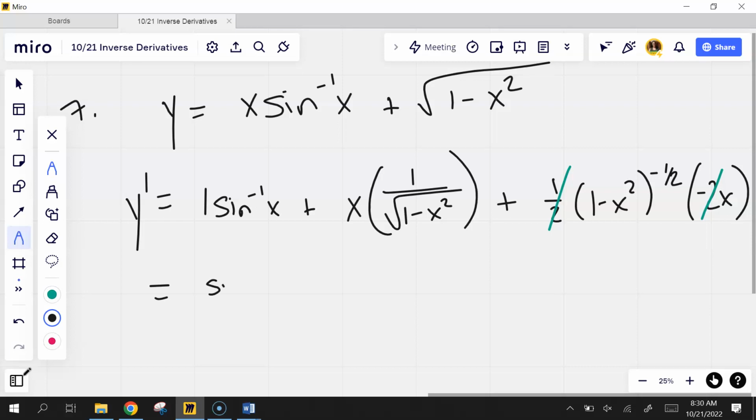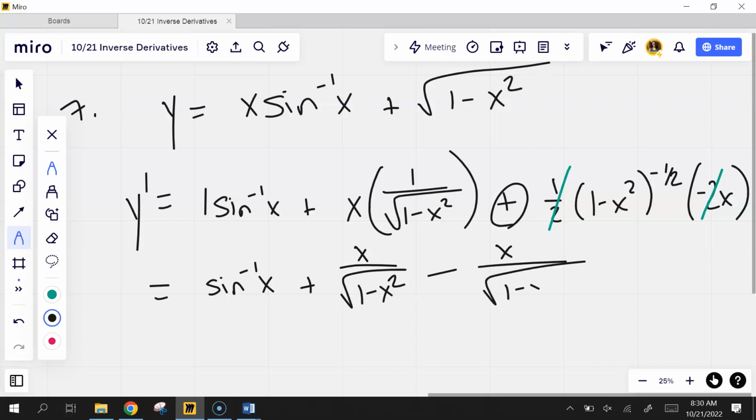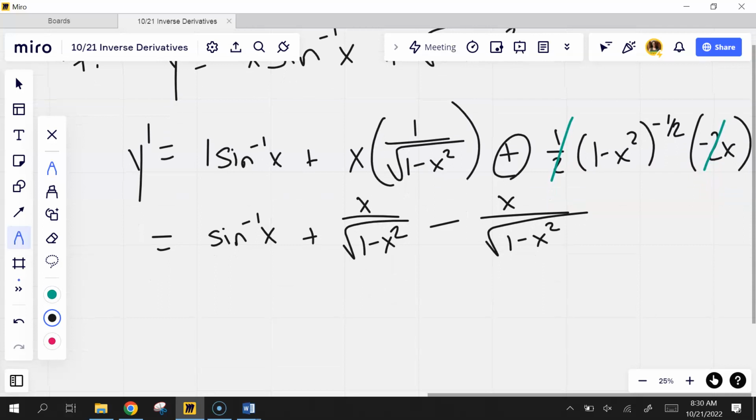Okay. Yes, I'm going to keep it. I'm going to change this sign probably to minus to account for that. All right, plus, I'm going to put this x up top. Minus, and I'm going to put that x up top, and I have the square root of 1 minus x squared. Well, that's convenient. They both have the same denominators. Oh, and they're both the same. They're wrong. Is that what y'all got? Well, that was nice. Okay.